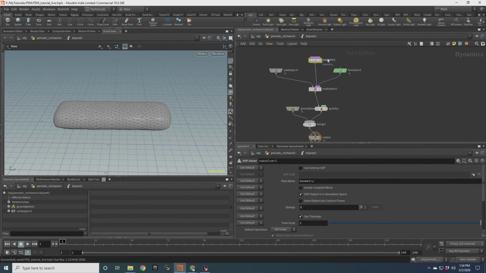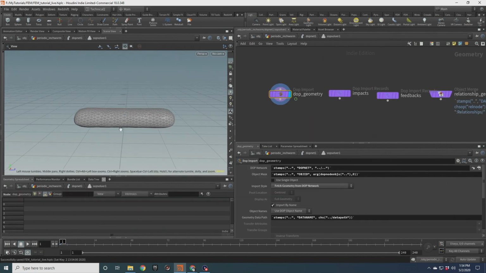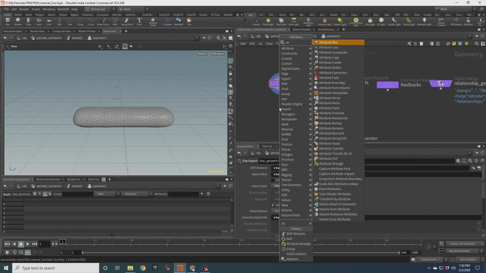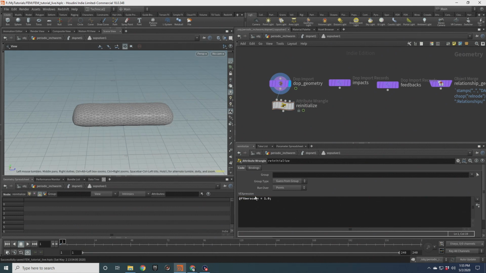So here's what we're going to be working with. And let's go ahead and set this up in our SOP solver. So to get us started, let's just look at sort of a periodic contraction and expansion. And we'll see that it's not really going to move itself because we need something extra before that happens, but let's just see how we can get this to sort of behave in the way we might want. I'm going to drop down an attribute wrangle. I'm going to do another one of these little reinitialize steps. And all I want here is just to set fiber scale to 1. We're going to add some extra stuff in here in a bit, but for now this is enough.